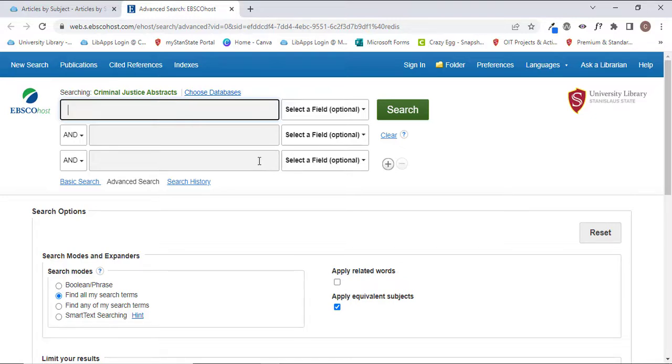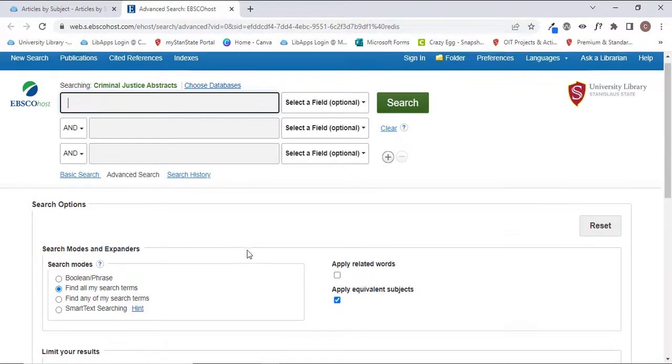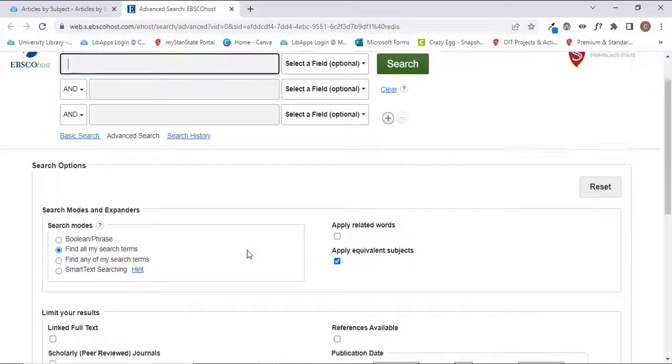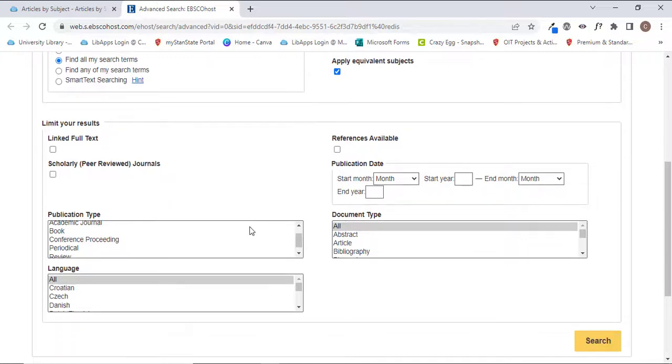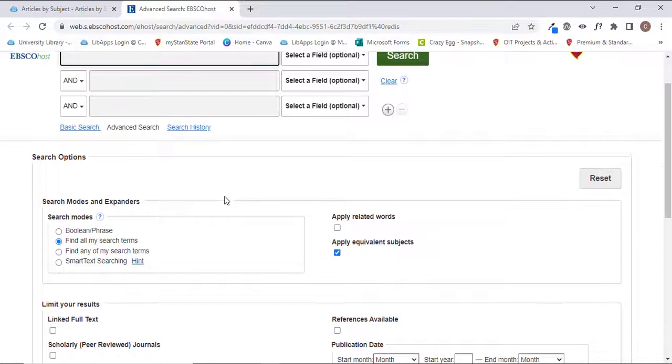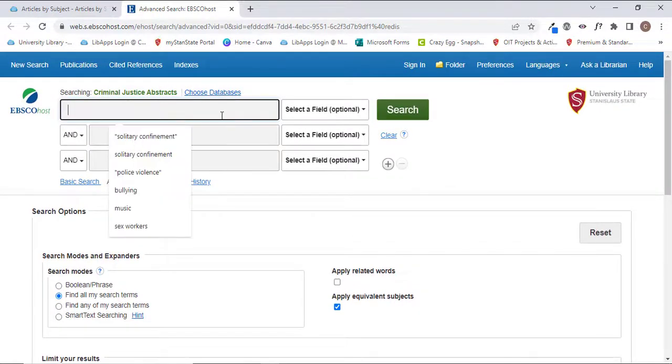So we'll type in keywords instead of sentences. Be very careful with not being too general because it can get us too many results, but also we don't want to be too specific on our first try because it might also limit the number of results we get. We'll also have advanced search options that we can use. So if we scroll down here, you'll find all these lists of different filters like publication type, language, and document type. But for now, we'll type in our keywords here.